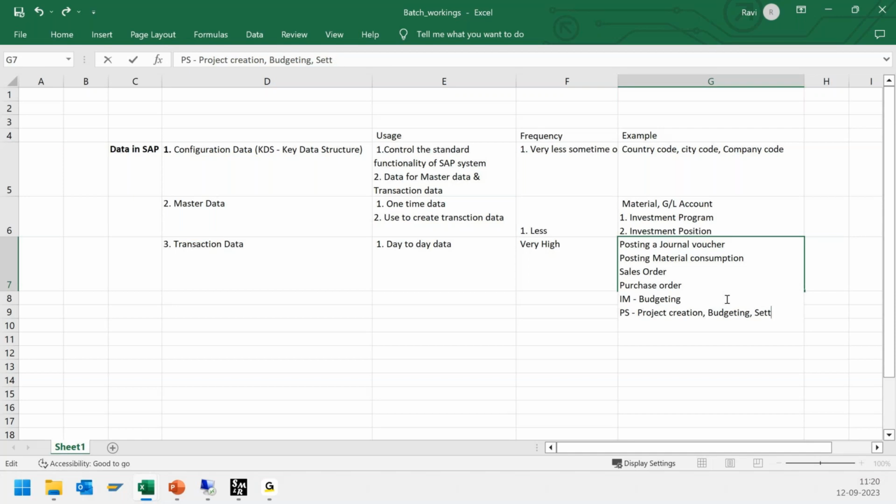These are examples of transaction data. Any question here on the data? No. Okay, then good to go.